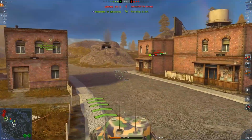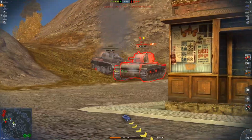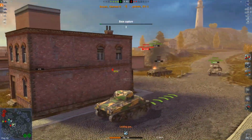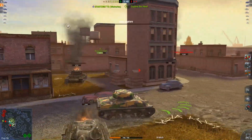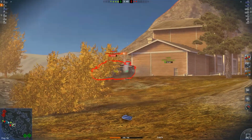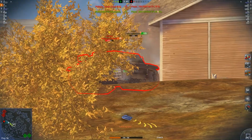The other KV1 in front of us is shooting the Lowe, so he should be on the reload. And we managed to take him out because of the DPM of this gun. Only 2 reds left, just the mopping up, and as you can see, this gun is very effective because of its DPM and because of its tracking potential, its accuracy, its pen.